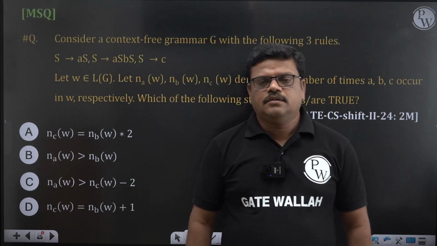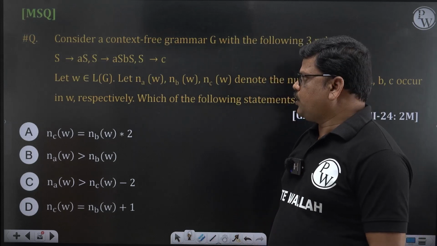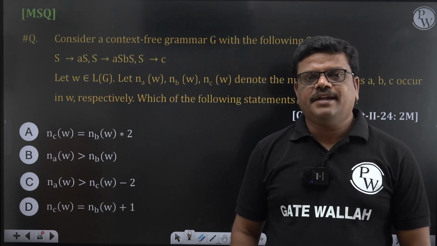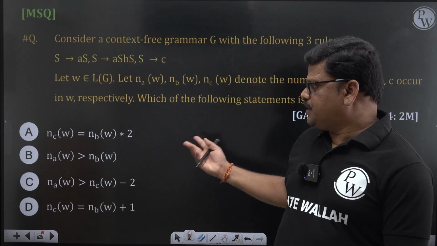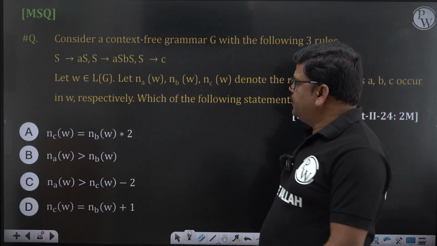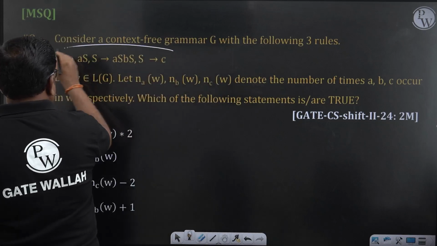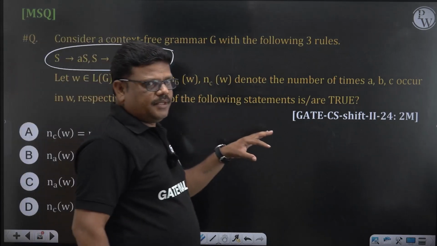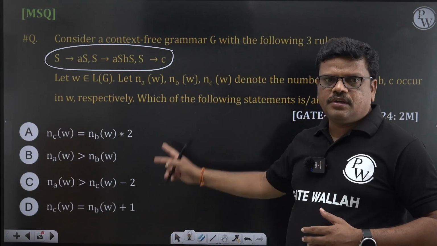This is one of the questions given from the theory of computation subject, from the topic grammars. Grammar we can consider as a common topic from theory of computation and compiler design subjects. So, there is a general question from grammar. The question is, he has given a grammar with 3 productions. Based on the strings generated by this grammar, which of these options are true?